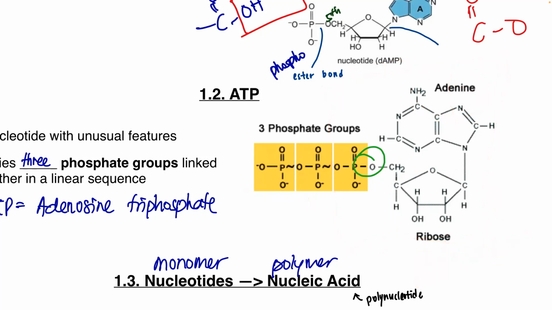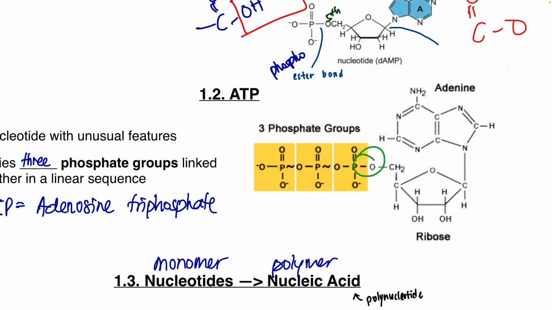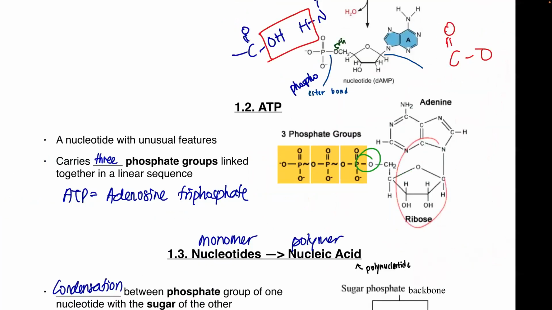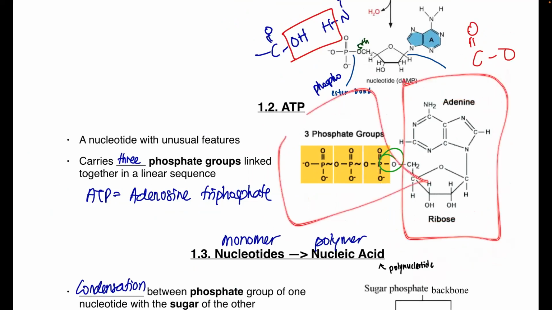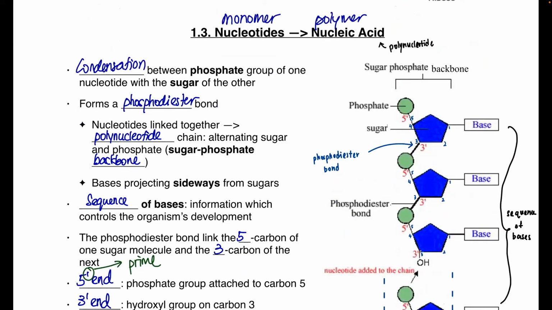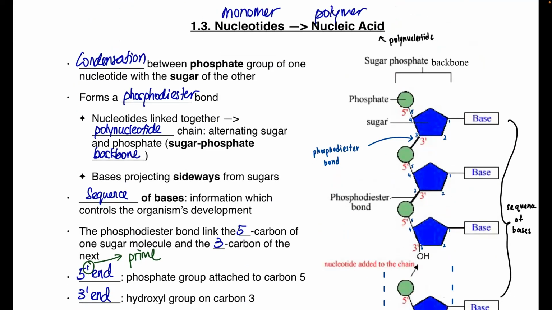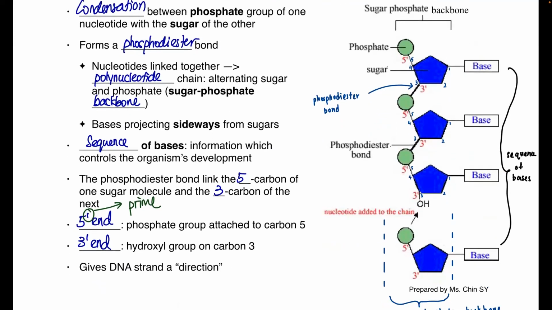Adenine or adenosine. This nucleotide is actually the same as an RNA nucleotide, except that it has two extra phosphate groups. Of course, if we compare it to DNA, this is a ribose sugar, not a deoxyribose sugar, so that's another difference. It's called adenosine triphosphate: this part is adenosine, and this one is triphosphate. So the monomer, your nucleotide, forms nucleic acid. Later we're going to see that between nucleotides there is another condensation to form a nucleic acid like DNA or RNA. You can just copy this first.